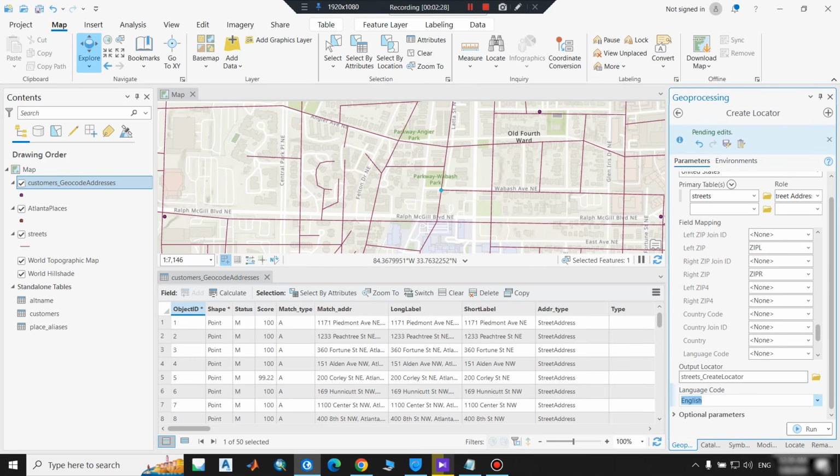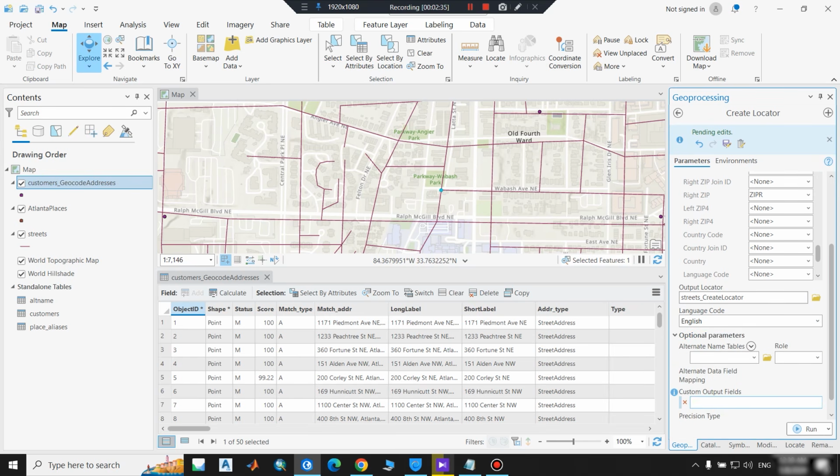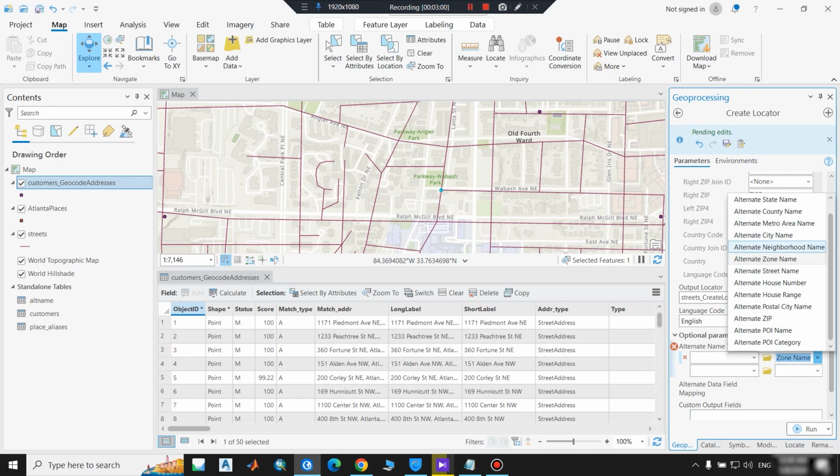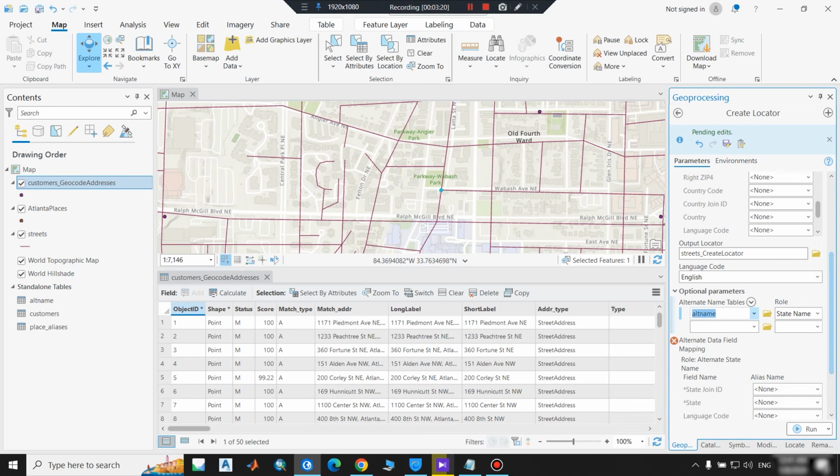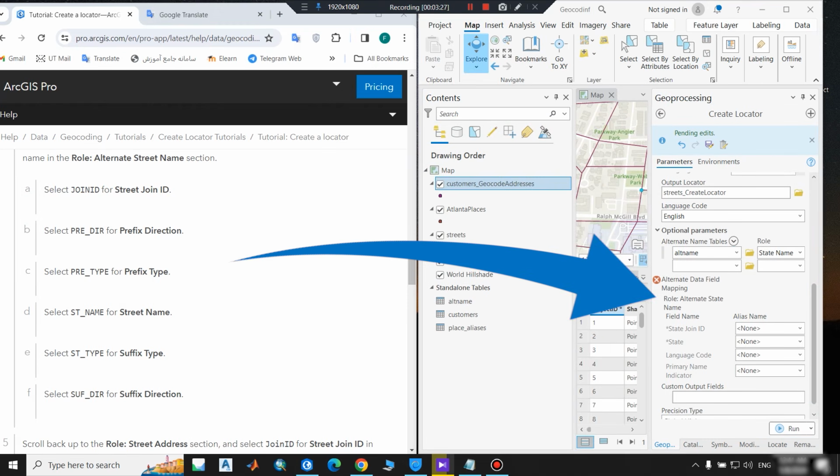Set the language code to English and click on Optional Parameters to expand the drop-down and adjust additional settings. Under Alternate Street Name, set the rule to Alternate Street Name and specify alt name as a table. Again, fill in the fields using the default values from the Esri training.